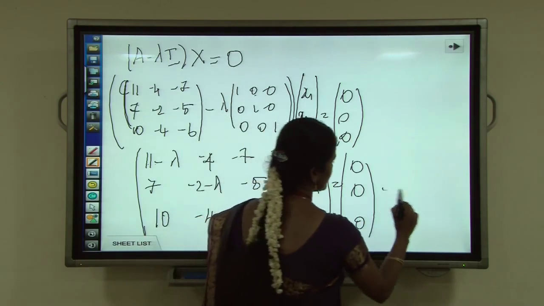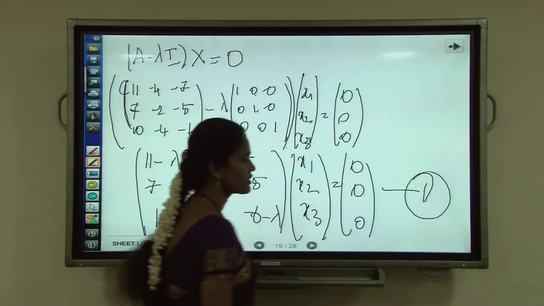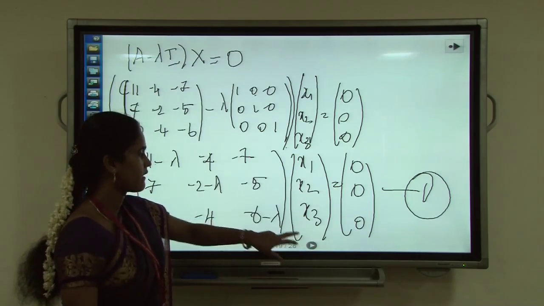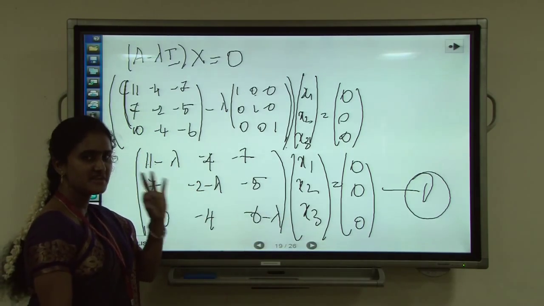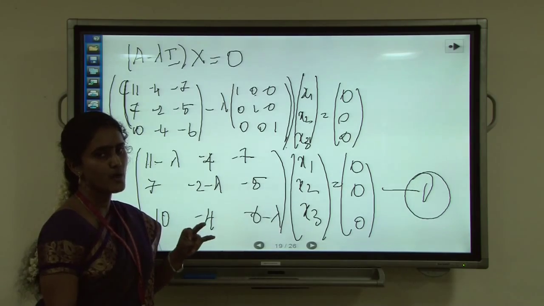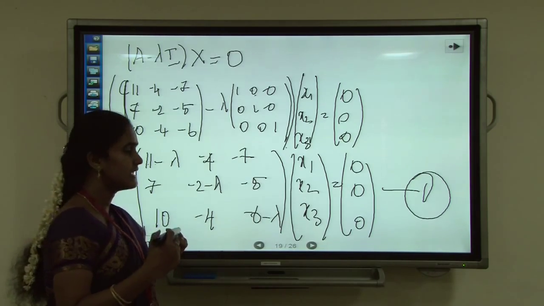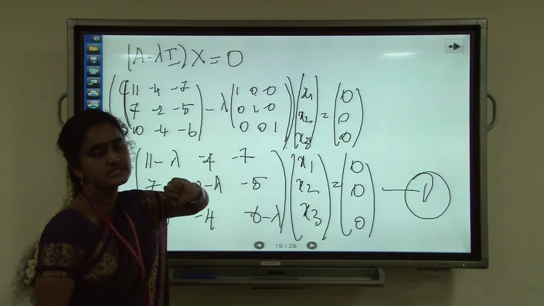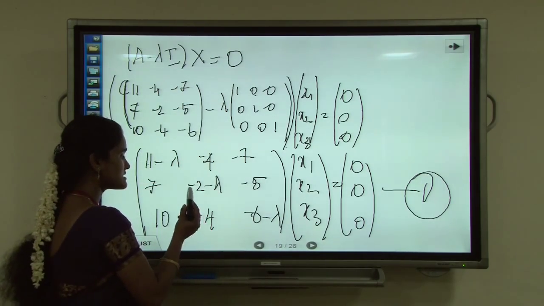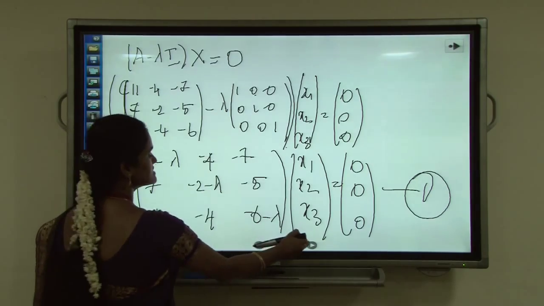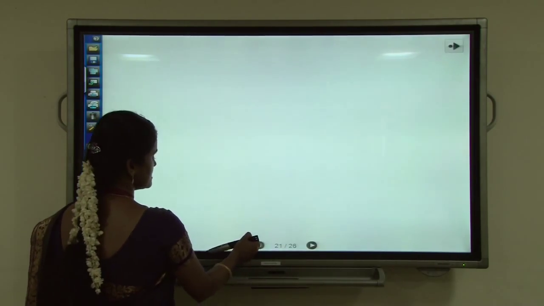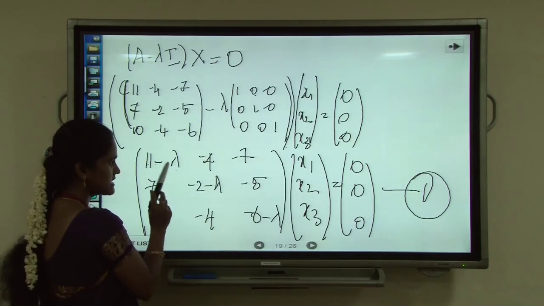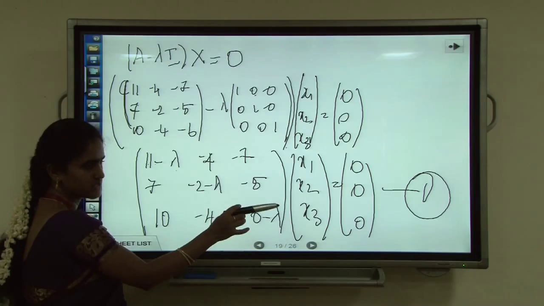You can very well name this as equation number 1. Then what is this lambda? Lambda has 3 values, 0, 1 and 2. So for each eigenvalue we have a vector x1, x2, x3. That is what we have discussed earlier. So let us find the corresponding vector for the values 0, 1, 2. So as we substitute lambda as 0 in this equation 1 which we have done.